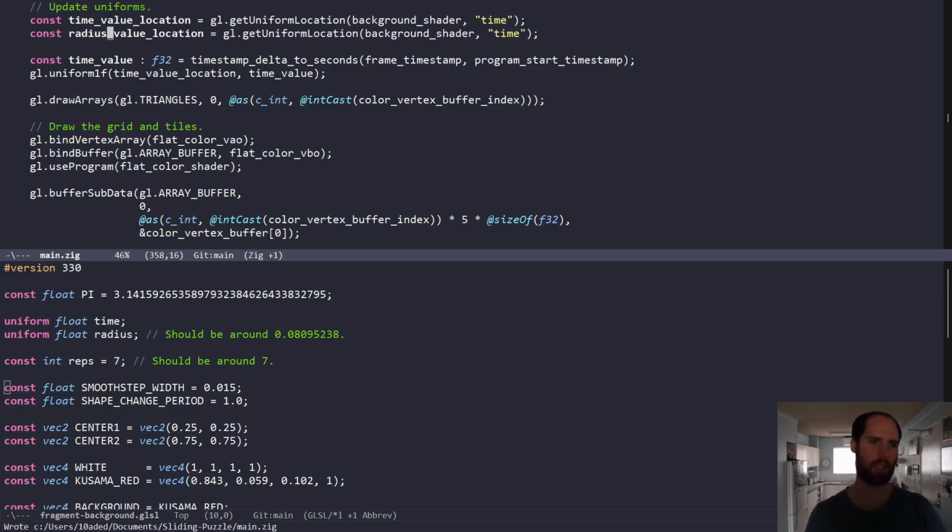These names are not great. Like time shader location is a bit better.